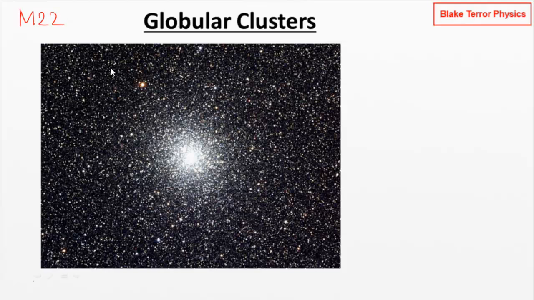And you can pick this one out because you have this red star just located up and to the left, although of course it can be shown at different angles, different orientations, but that red star is a giveaway when you're looking at M22. And as I say, globular clusters, they're slightly mysterious.